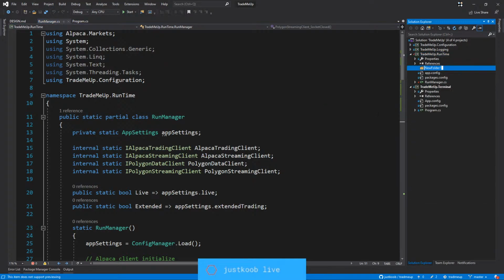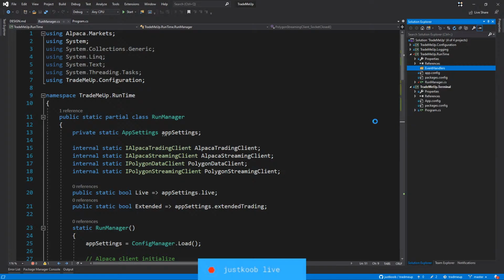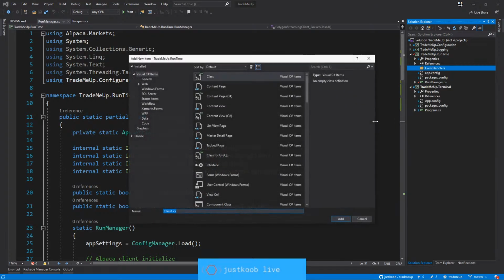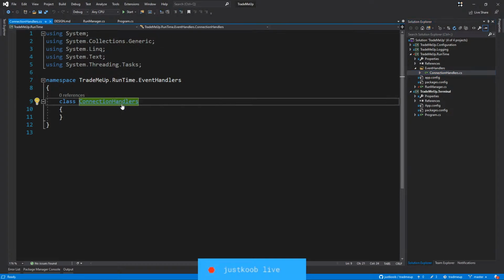Probably just add a folder. And let's see, connection handlers. How about just connection?